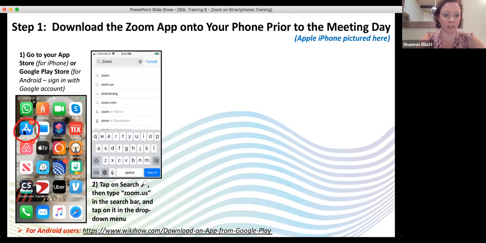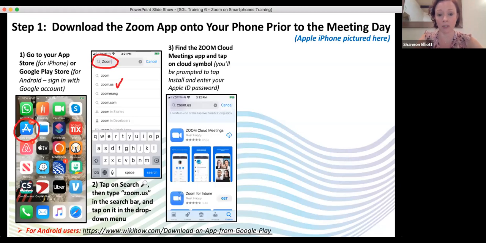Once you have opened your App Store, you're going to look for a search icon, a little magnifying glass, in the bottom right-hand corner. Once you hit that, this screen pops up, with an ability to type in what you're looking for as far as apps in the store. You're going to type in Zoom.us right up there at the top in the search bar, and then you're going to see a drop-down menu. You might notice that I've started to type in Zoom, and then Zoom.us will start to show up. It will auto-populate, so you're going to tap on that when you see it. Once you do that, it's going to load the applications that have Zoom in the title.